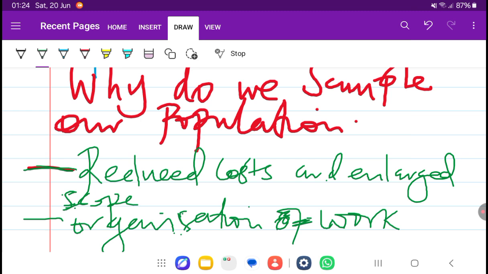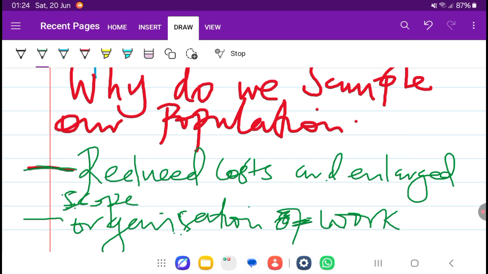So that would save me time, and even the information I can organize it because I'm going to be interviewing very few people as opposed to interviewing the entire state, meeting each and every person. Because if you meet each and every person within the population, you end up with a lot of information, and it will be hard for you to manage.